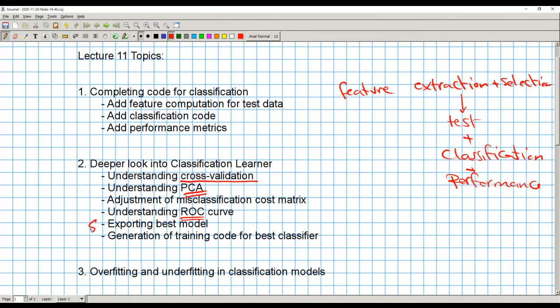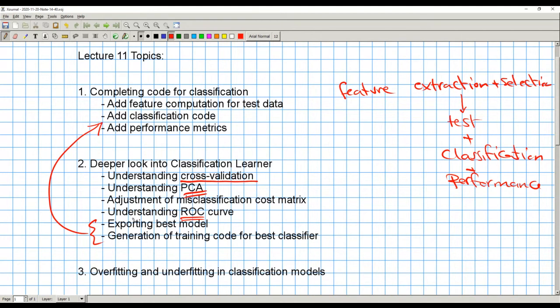And the last two things, actually, we need to link this classification learner into our code. We need to know how to take the results from the classification learner and utilize them here to do the classification using the best models that we develop in the classification learner. Right now, you prepare the data and sit on the classification learner and get results.